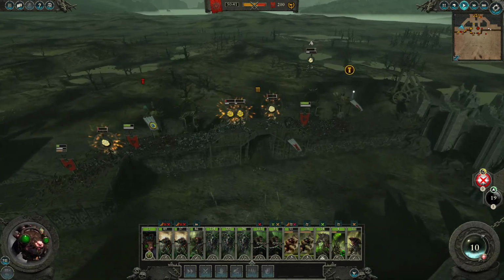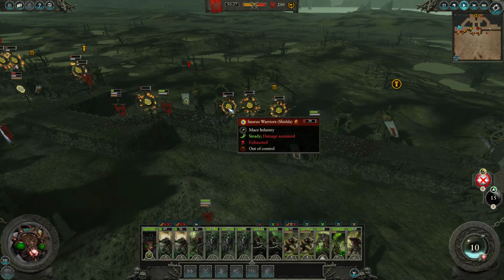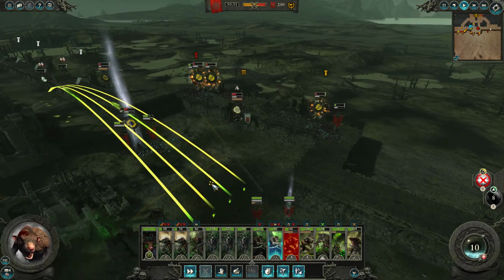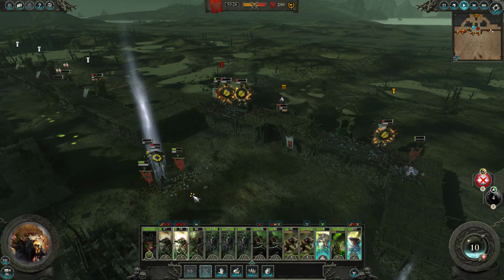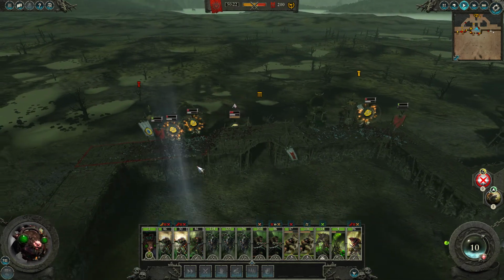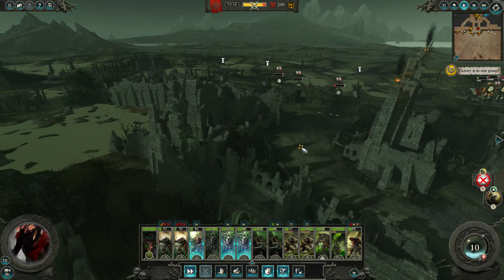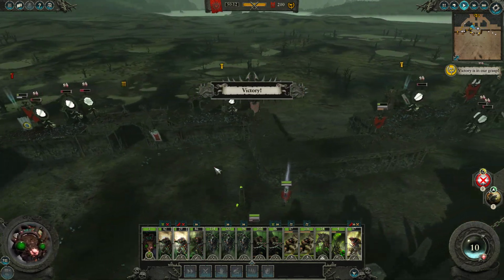I think we might have just pulled this off. These guys are all going berserk though. Night riders. March furious. Skaven, yes, yes. They're going berserk. Clan rats. Let's make sure we hold that centre square, and we have our victory.